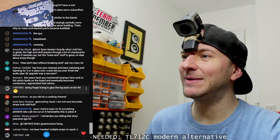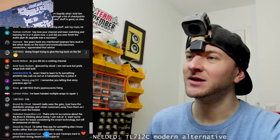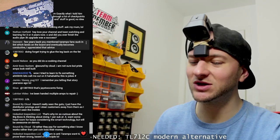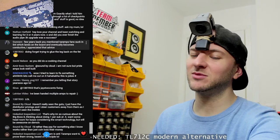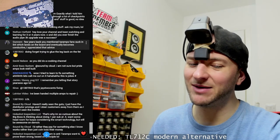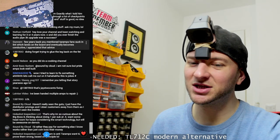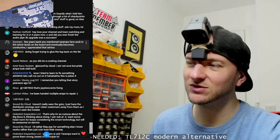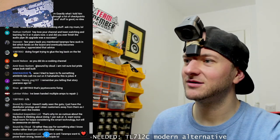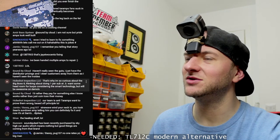Don't forget trying to glue the leg back on the FET. Oh my days, yes, exactly. When I was in my late teens, my first ever attempt at fixing a Vibe Monobox 4, I couldn't solder. I had a 30-watt soldering iron and it just didn't work. And so I found some conductive glue on eBay. That's probably good for small voltage, like messing around with LEDs. I found snapped rectifiers in my amplifier, and so I tried conductive gluing them back to the board, and that didn't end well. So yeah, all sorts of stuff you can do.